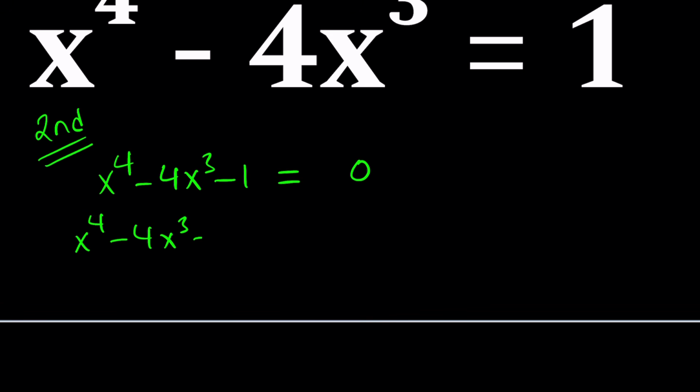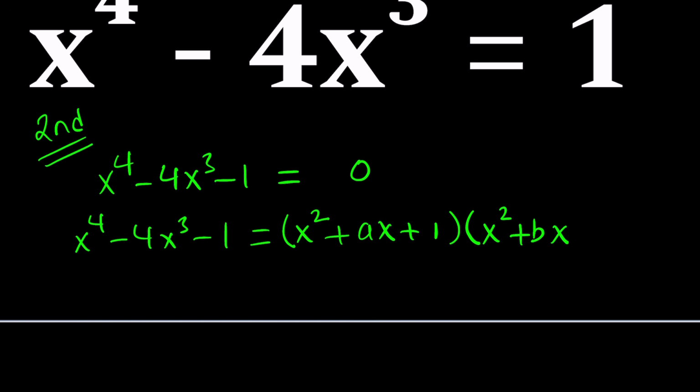How do you think you're going to be able to factor the left-hand side, right? It's a quartic, but missing a lot of terms. So we can probably safely say that this is going to be like this: x squared, and then followed by ax, and then maybe 1, right? One of the factors. And the other factor, we have an x cubed term, so you've got to be very careful. You can't use x squared minus ax because that'll cancel out the only x cubed. So we kind of have to write it like this: x squared plus bx, and then plus 1, and then that's going to turn into minus 1.